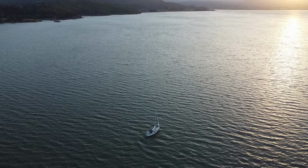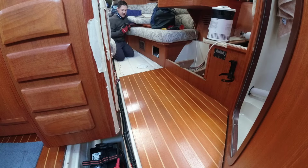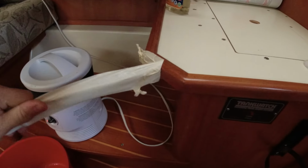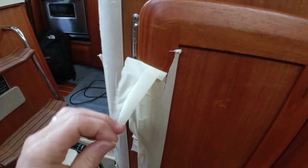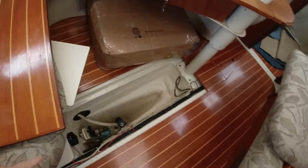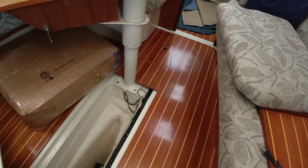That tank is not something that I want to have to worry about when we're in the middle of nowhere on our boat. The next day, I also smeared some 4200 around the pipe connections to hopefully mitigate any potential future leaks before installing the floorboards and cleaning up everything to get ready for a nice little party. Okay, I'm gonna leave this open for the last bits of this to dry. It's getting pretty dry. It's smelling better, smelling less, and all the difficult stuff is done. So, just finish cleaning up and then have a little birthday party.